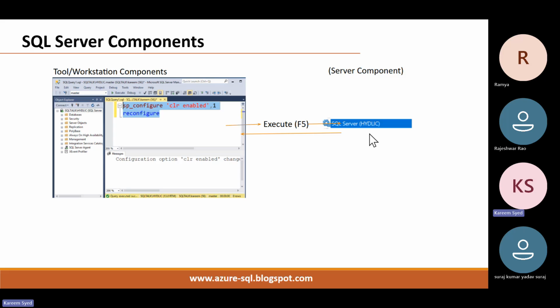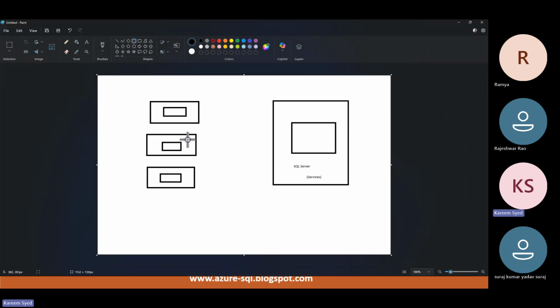Like a Gmail server is there. To connect to the Gmail server, we are using some browser, right? Same way, our SQL Server Management Studio is like a browser through which we'll connect to SQL Server. We'll work as a DBA or developer, anything. In short, we call it SSMS, SQL Server Management Studio.